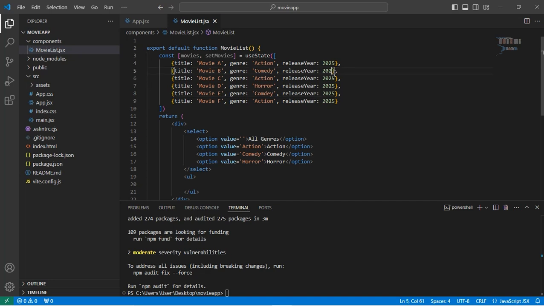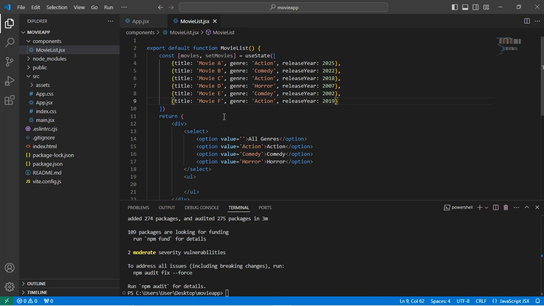Maybe you can change the release year a bit, to 2007, 2002, 2019.